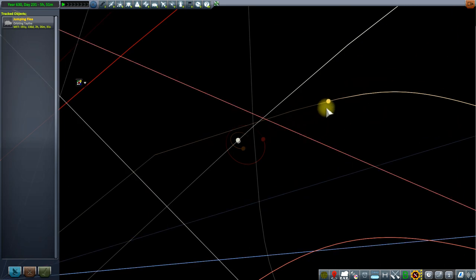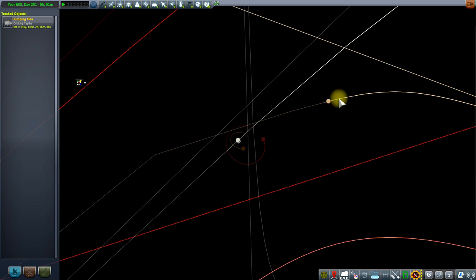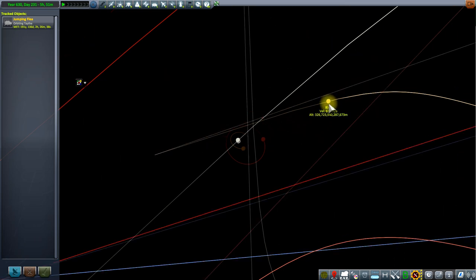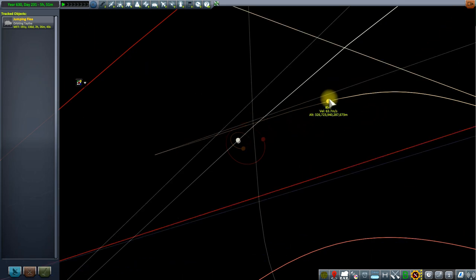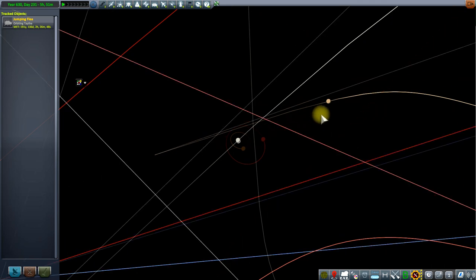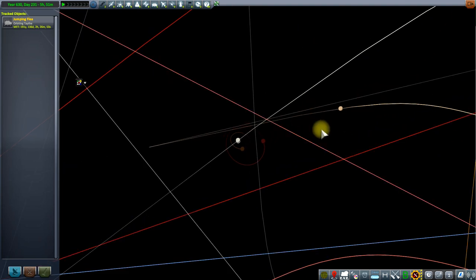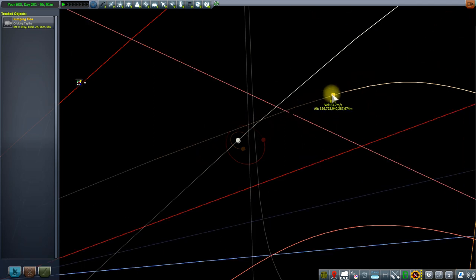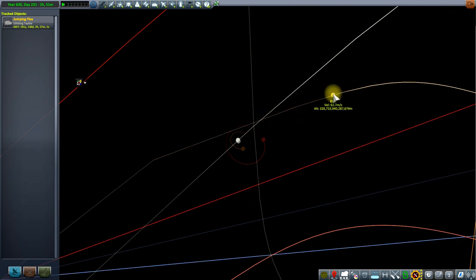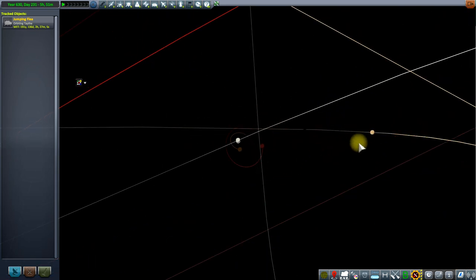But you keep in mind, you're going to have a lot of fuel to stop yourself and make a lot of orbital corrections and whatnot. And we're not talking about hundreds of meters per second of delta V. We are talking thousands of meters per second of delta V per burn. So, yeah, you're going to have a lot of fuel. So, once you have burned in the direction of your target star system, your capture is going to obviously happen very quickly.